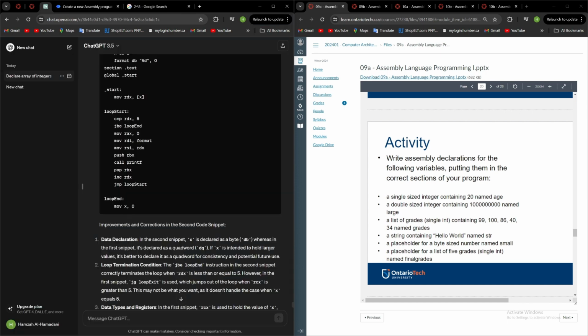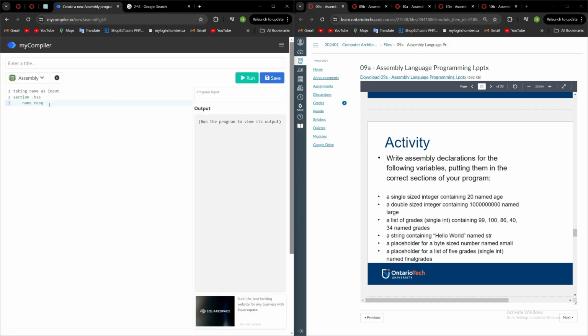That's 256. So if I want to do an integer here, I'll do number, resb. And if I do 1, this holds 256 integers max. If I do 2, this will be 512. If I do 3, this will be, I believe, 512 plus 200, like 700-something. You get the point. All right, so that's how you reserve space, and it's in your section .bss.